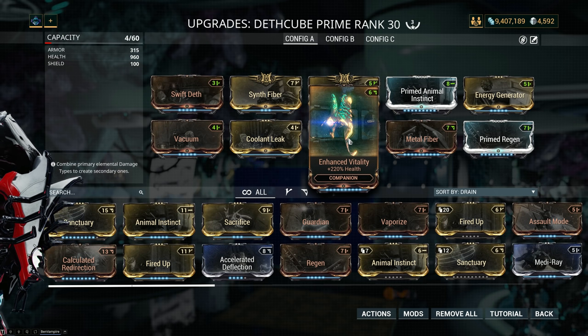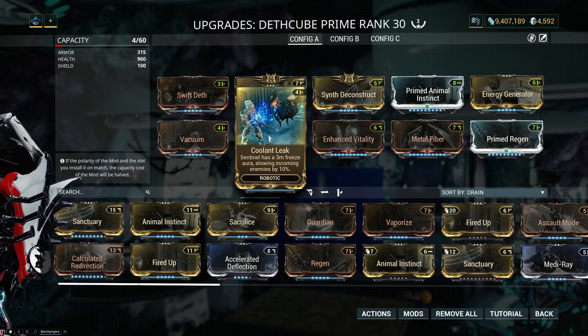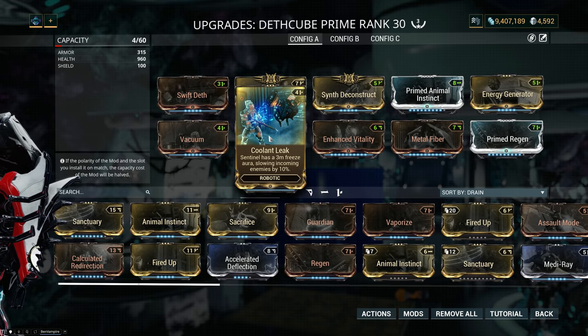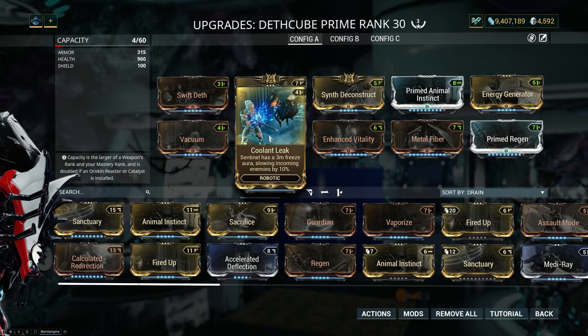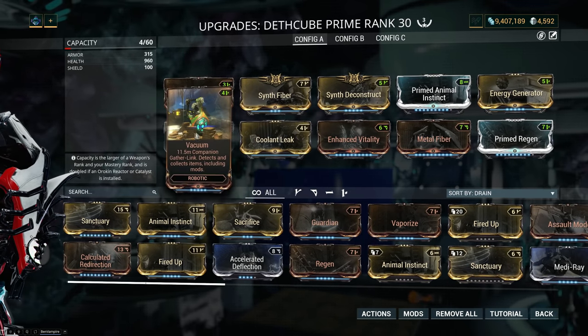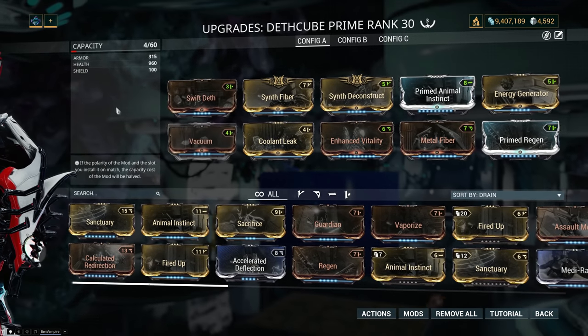Then there was sort of a freebie slot, and I decided to fill that in with Coolant Leak, which I really like. This used to be horrendously buggy and it used to just glitch bosses, but now it works just fine, and what it does is it creates a 3-meter aura around the Sentinel that slows everything down by 10%. And the final mod is, of course, the Almighty Vacuum, which makes the Sentinel vacuum loot to us.